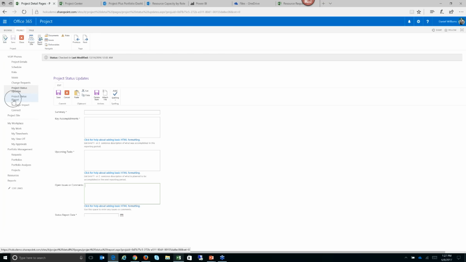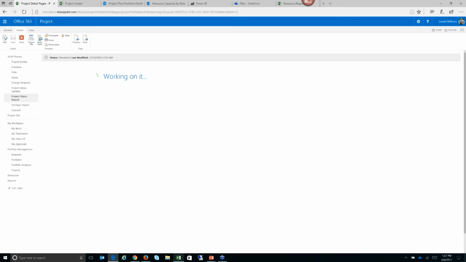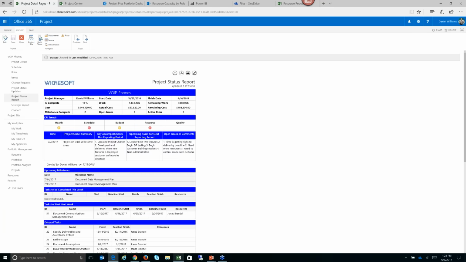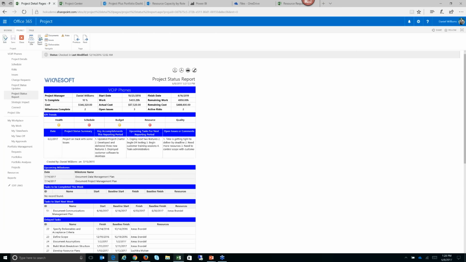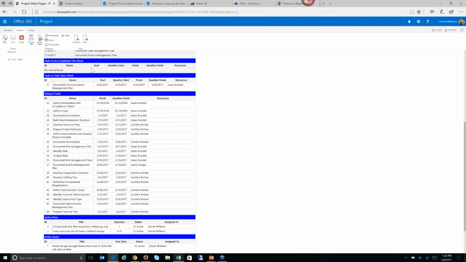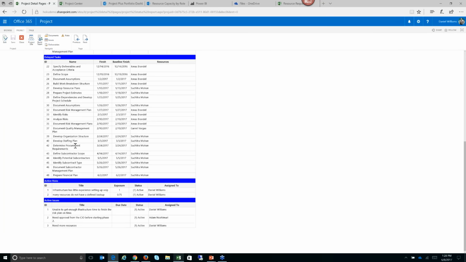Okay, and from there I'm going to navigate to this on-demand project status report. This is one of the components of our Project Plus tool set. On demand, it compiles details from the schedule, the active risks and issues, some project enterprise fields, and the KPI details on this project, so what's our overall health, what's our schedule health, things like that, and gives it to you in a nice one-page format which can be exported, printed, things like that. I can see some field details at the top, and my KPIs. In the middle here is my project status summary with my key accomplishments and upcoming tasks. Then I've got a lot of schedule details, so any upcoming milestones, late tasks, along with active risks and issues at the bottom.